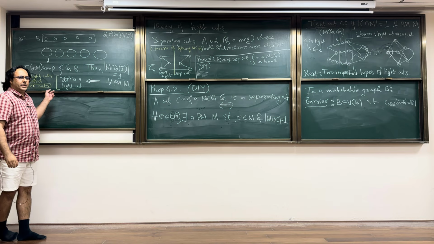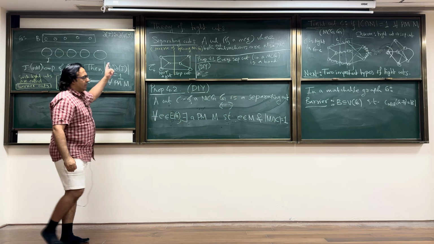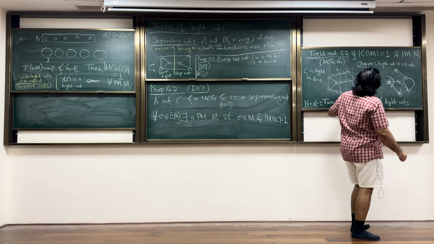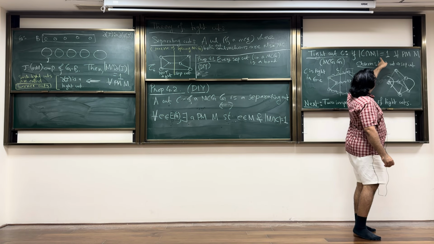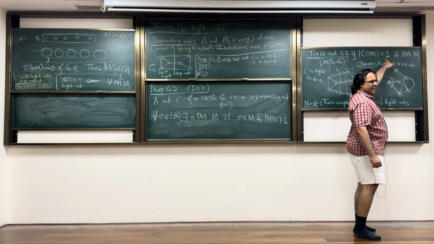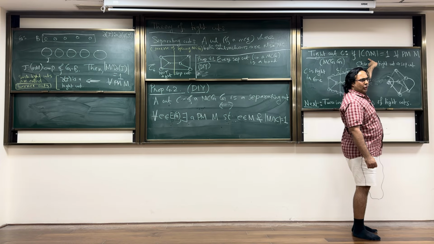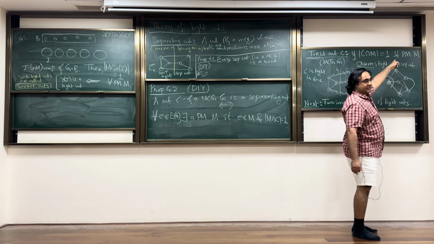One way to think about this, why is this nice? Think about it this way. What is a tight cut? Tight cut means every perfect matching meets the cut in exactly one edge. So if you want to check that a cut is tight, if you use this definition, good luck. The graph may have exponentially many perfect matchings. Check all the perfect matchings and check that the intersection is 1.